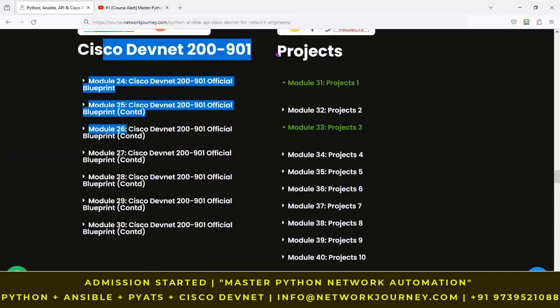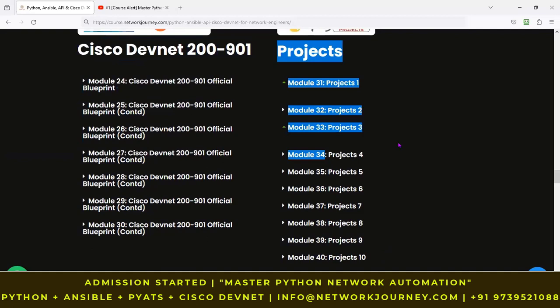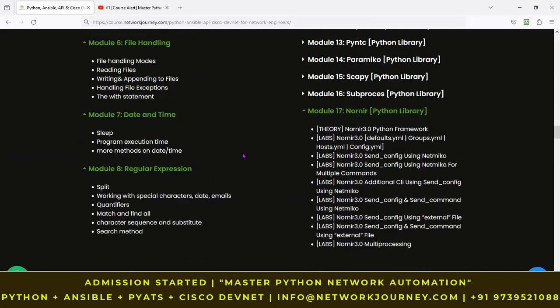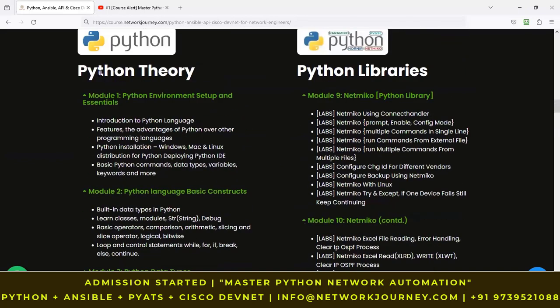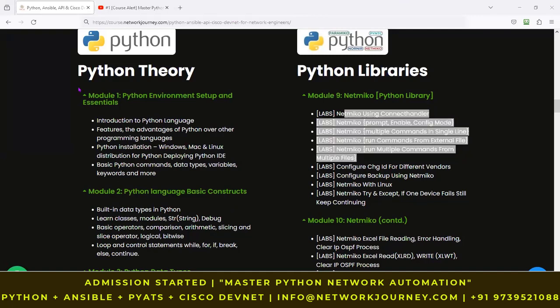And throughout the course, I will be giving you some real-time projects where you can spend time to write your own script. This will be more focused towards writing something of your own. So this is the overall curriculum. It's a 2 to 3 month batch, which is happening every weekday. As I told you in the last class, the timing is 8:30 p.m. here in India.